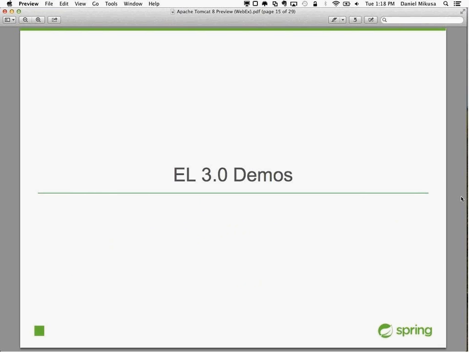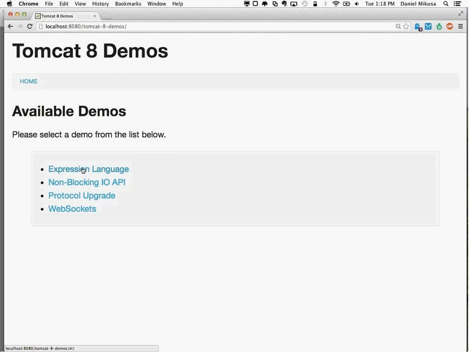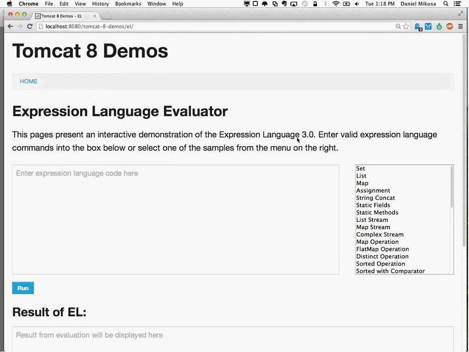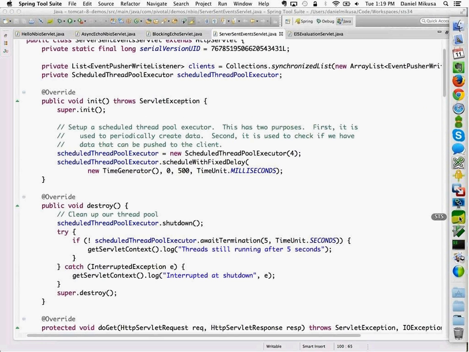So I'm going to go ahead and show a couple of those off here. Start out and show this little page I put together here. Essentially it's just a little expression language evaluator. You can type in your expression language code here, and then press the run button, and it will just go ahead and evaluate that for you. And then I've got some pre-generated expressions that you can use for testing things here on the right. Before I get into this too much more, I'm just going to show the code for that real quick. You can see how that works.